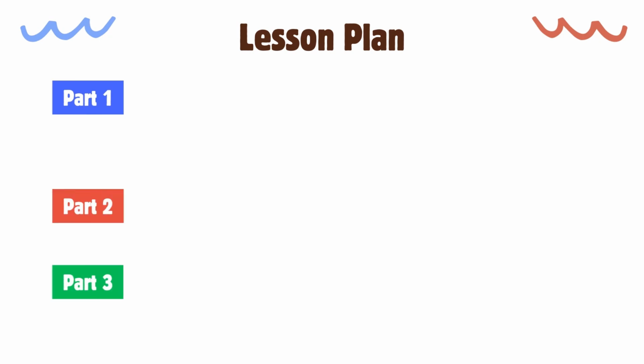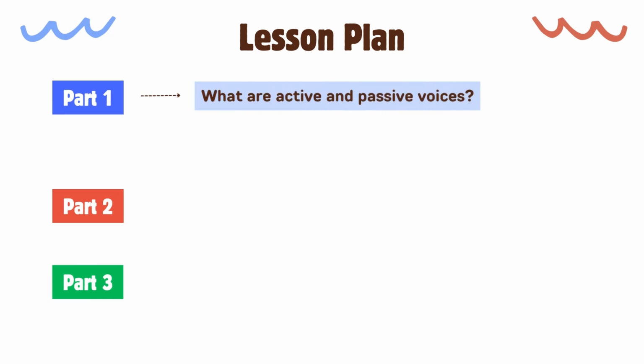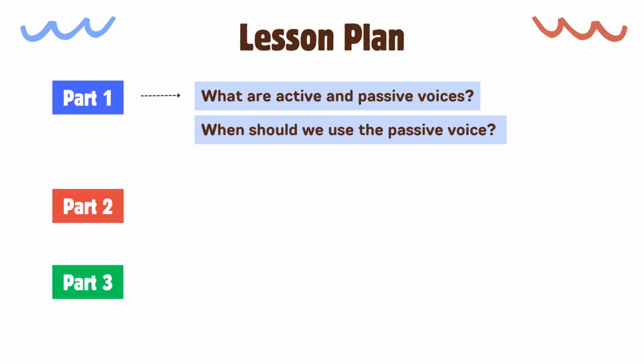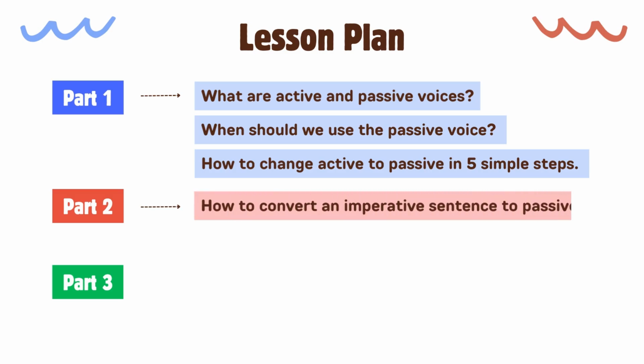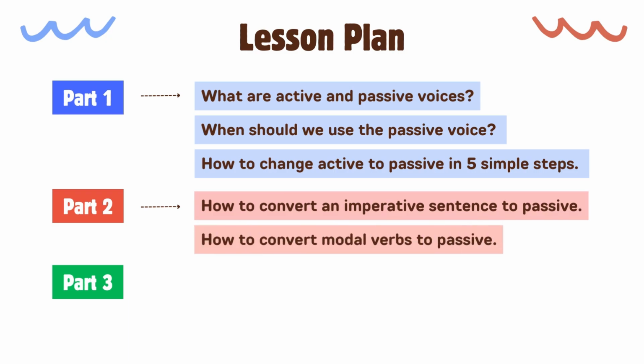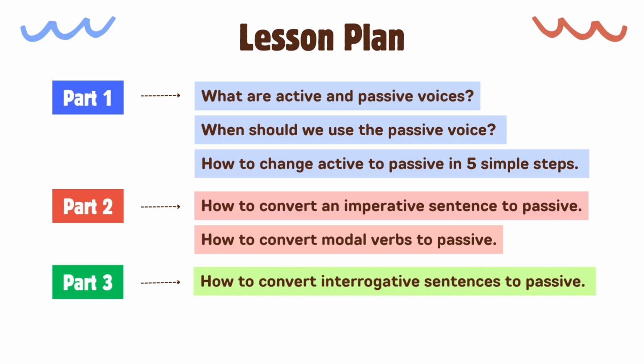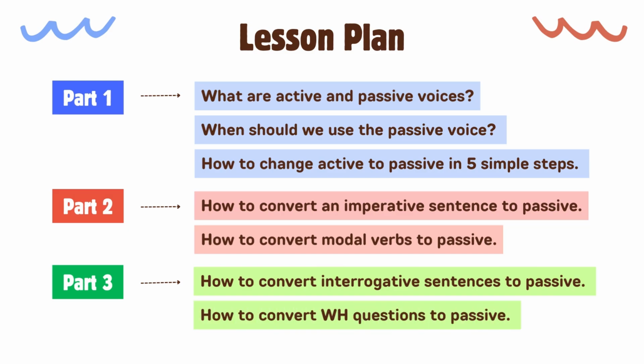This lesson is divided into 3 parts. In part 1, you'll learn: what are active and passive voices? When should we use the passive voice? And how to change active voice to passive in 5 simple steps. In part 2, you'll learn how to convert an imperative sentence to passive, and how to convert active sentences with modal verbs to passive. And in part 3, you'll learn how to convert interrogative sentences to passive, and how to convert WH questions to passive.